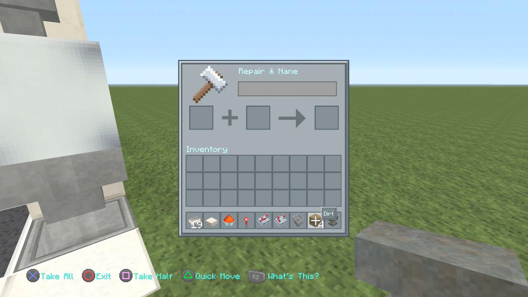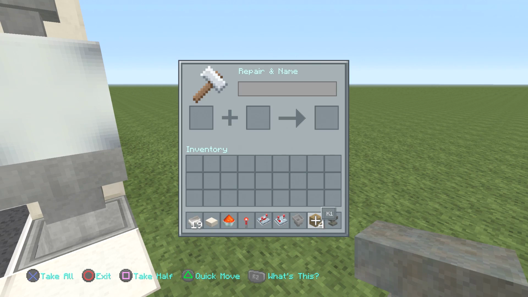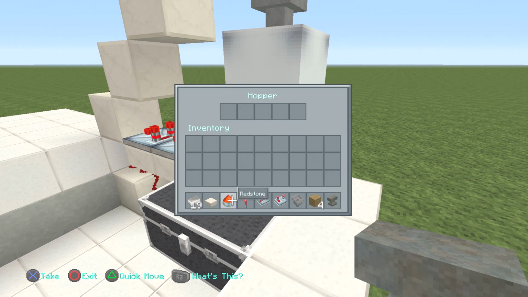Now we're going to set up the whole sorting system, guys. So we're going to need an anvil, and what I like to use is, you can use any item you want. The best thing to do to really keep this secure, guys, is make sure you label it something completely random. A name, whatever you want. Just make sure you rename or relabel whatever item that is, so that if somebody else tries to put that same exact item in the system, it doesn't mess it up.